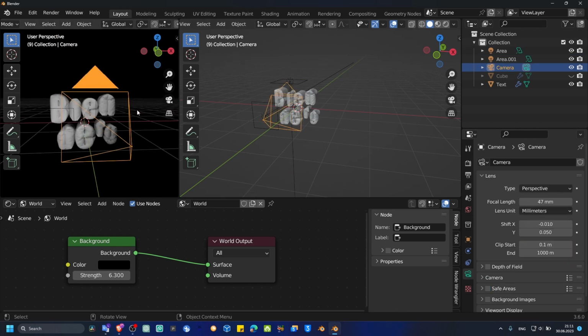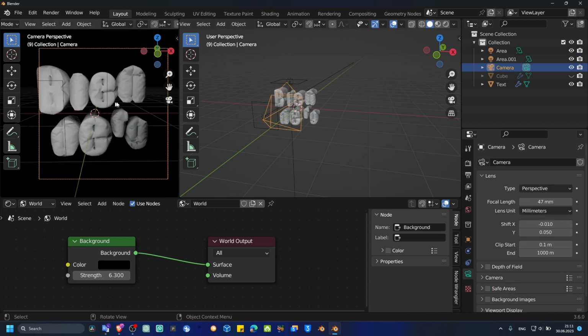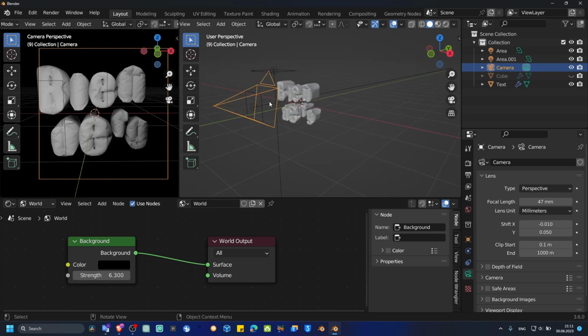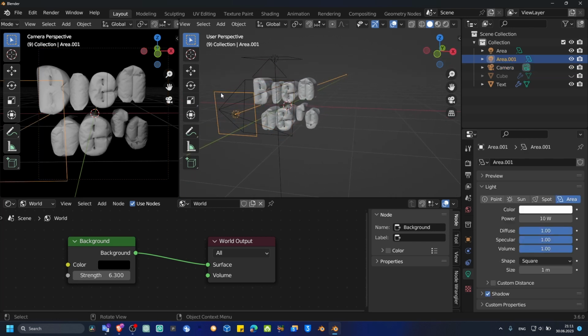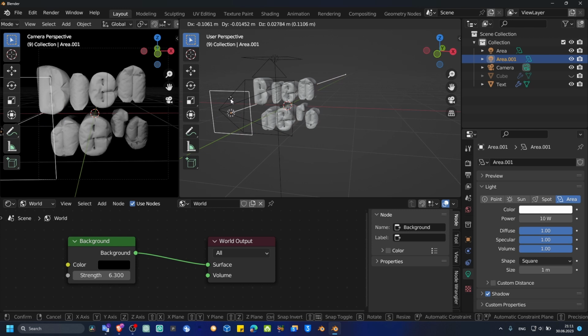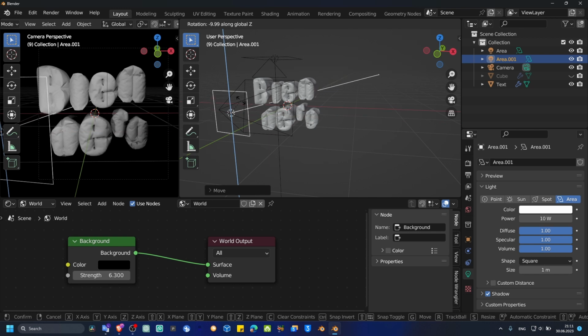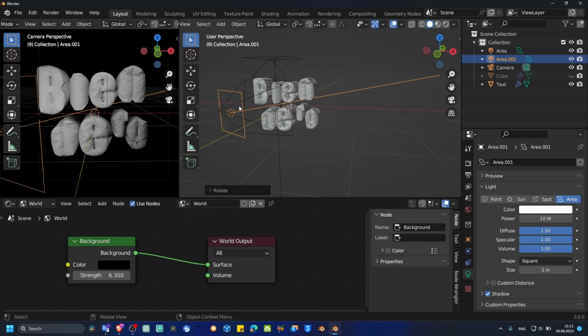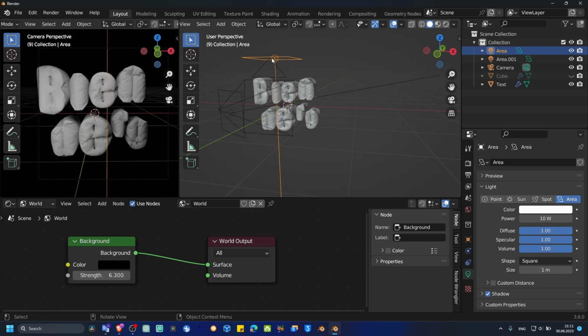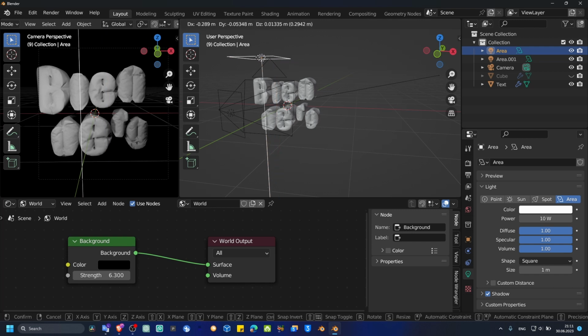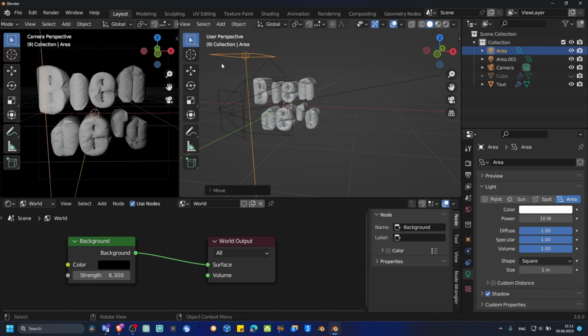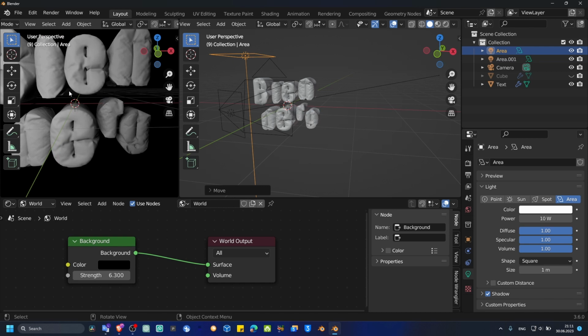Let's place it at 0 and zoom in, and let's place it here with the light. If you go here and you rotate on the X and Y axis like this, trying to create something like this maybe.